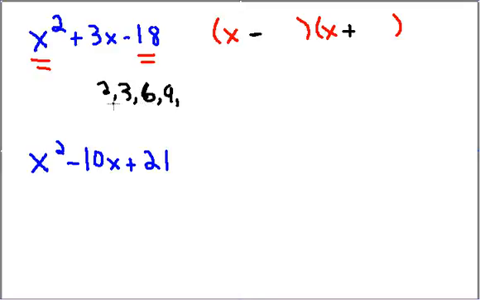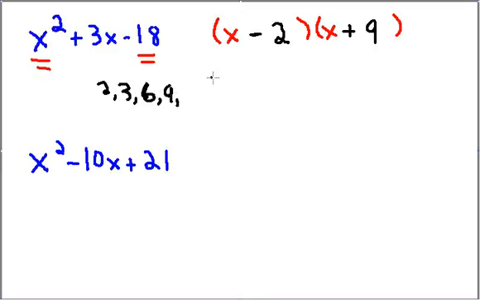Let's take a look here at the 2 and the 9, because 2 times 9 is 18. If we go ahead and stick a 2 here and a 9 here. Remember, this is trial and error, but this is just the way it is. There's no real shortcut here. You'll get better with it with some practice, and you'll start recognizing so that you don't have to go through each of these steps or each of these trials and errors. But the trial and error is a very important thing to understand. It actually helps you to understand it better, so that's why I'm taking you through the long process here.